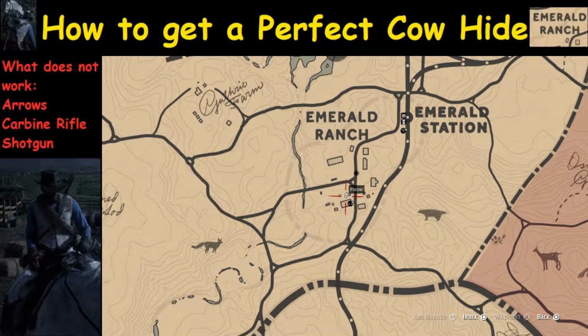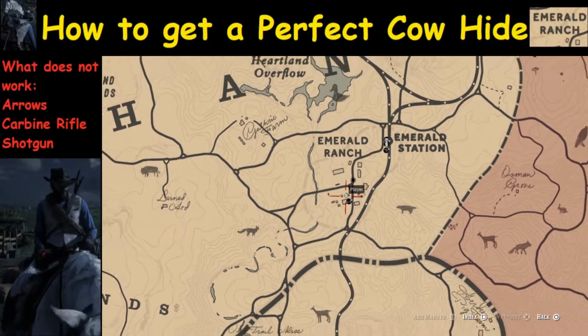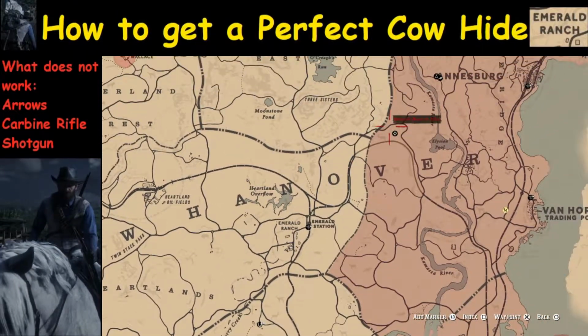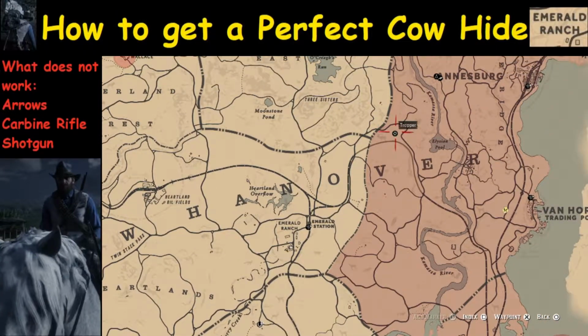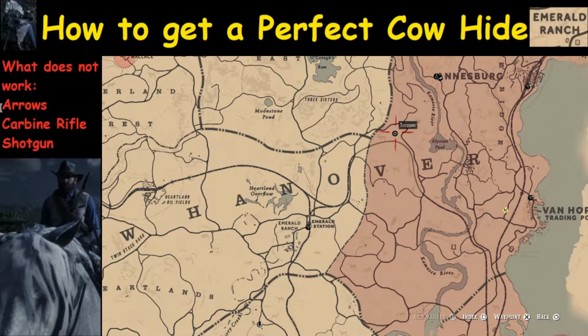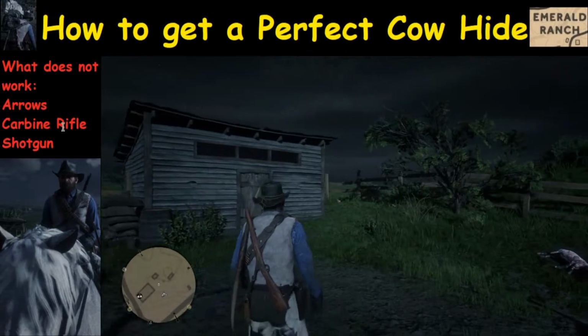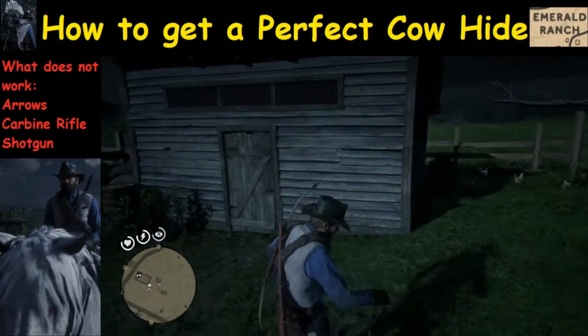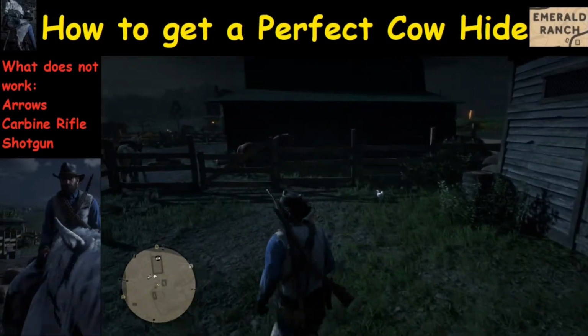Welcome to Red Dead 2. Today we're going to learn how to get a perfect cowhide, and we are coming to you from the Emerald Ranch. Now, I've tried this a number of times, and I've learned what does not work, and that is arrows, carbine repeater rifles, and I've also tried the shotgun approach. Not had any luck at getting that perfect pelt.